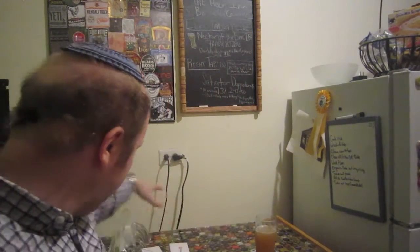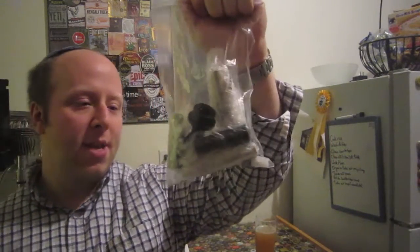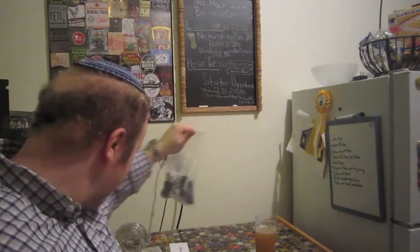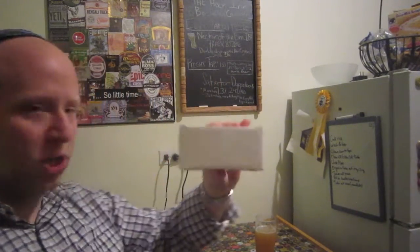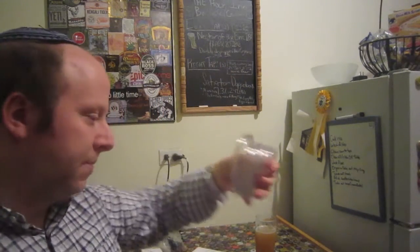But the main topic of this week's Homebrew Wednesday is I finally got off beveragefactory.com 2 more Perlick faucets, which I have all the parts for in this bag, and then I got the shanks because I bought it as a combo pack, and then I also got the beverage line, but I just like what I have now in the keezer, so you can pull this apart.